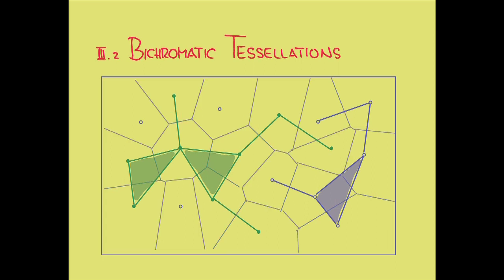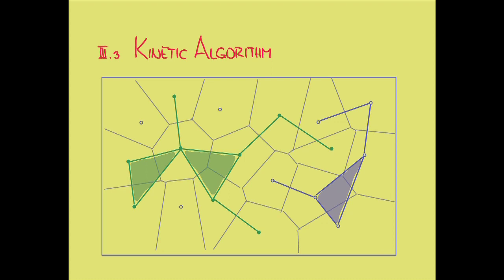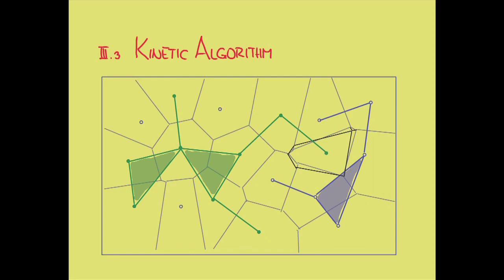And those things move. So then, also, you should imagine this in 3 dimensions. So we implemented what we called a kinetic algorithm. This is a standard algorithm technique in computational geometry. But we had to apply it to these complexes in 3 dimensions. So I'll show you what it means. So suppose only one point moves. I don't want to have everybody move because it's too confusing. So only this one point up there moves. If it moves, see what happens here. This edge shrinks down to 0 and becomes the orthogonal edge. When that happens, these two cells get connected. So I should draw this blue edge and also the triangle.